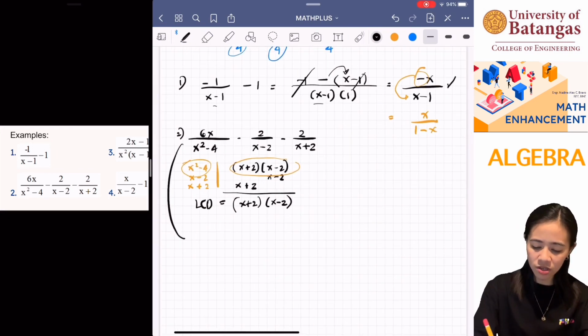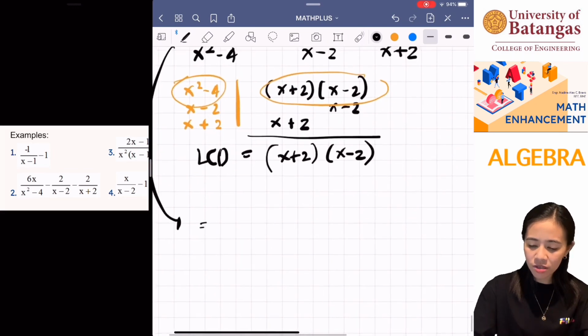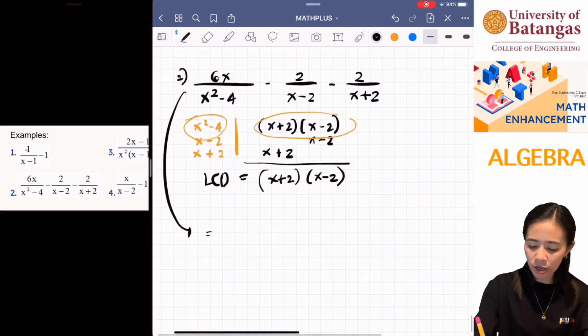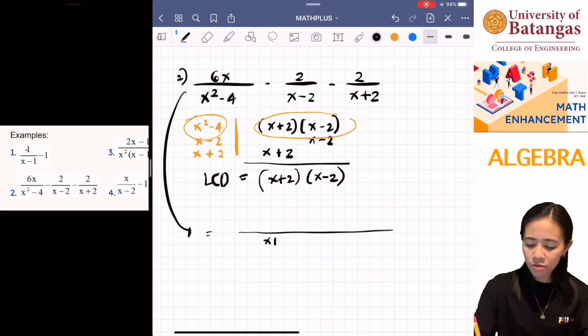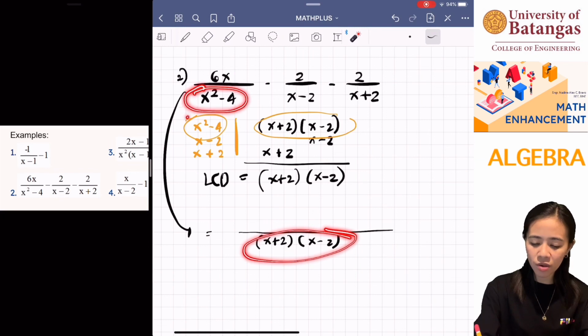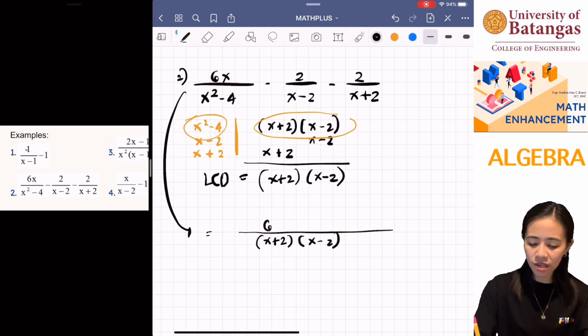Okay, let me continue this here. So, that means, my denominator is actually, okay, x plus 2 tsaka x minus 2. The next thing to do is have this divided by this, which is similar, which is itself. So, which means, kokopyahin lang natin yung numerator as 6x. And then, I will have here minus, that calls for my parentheses, di ba?